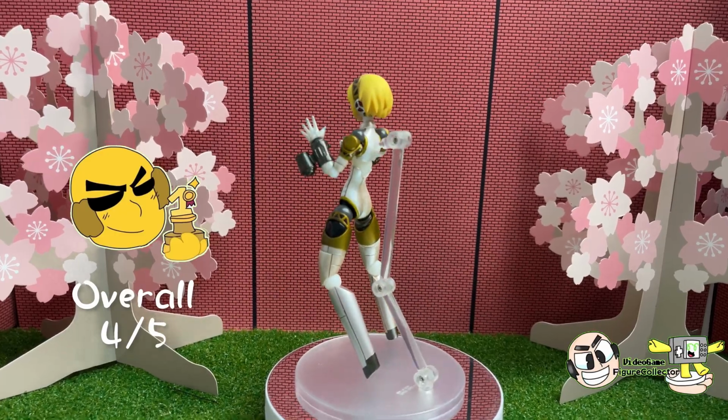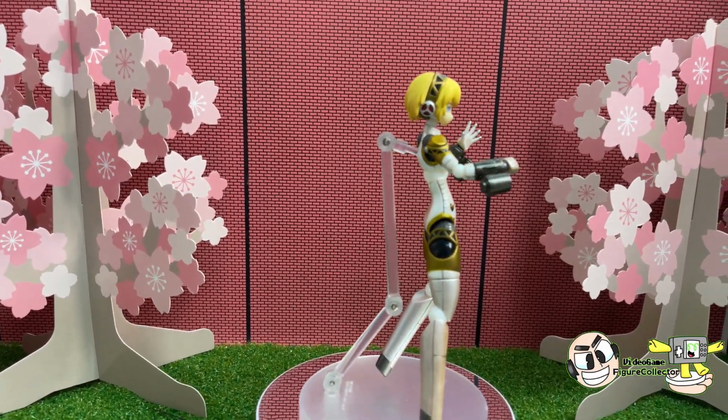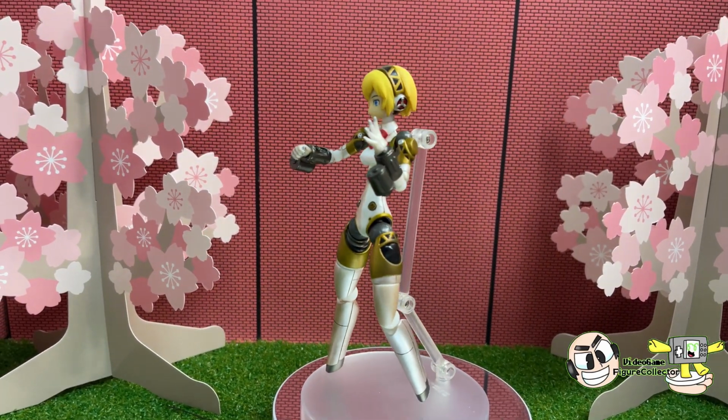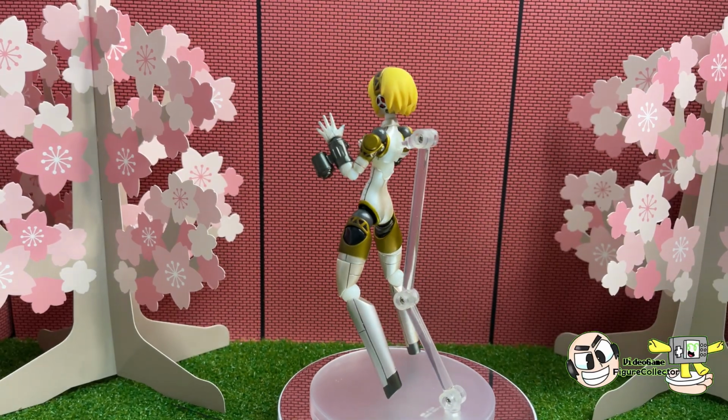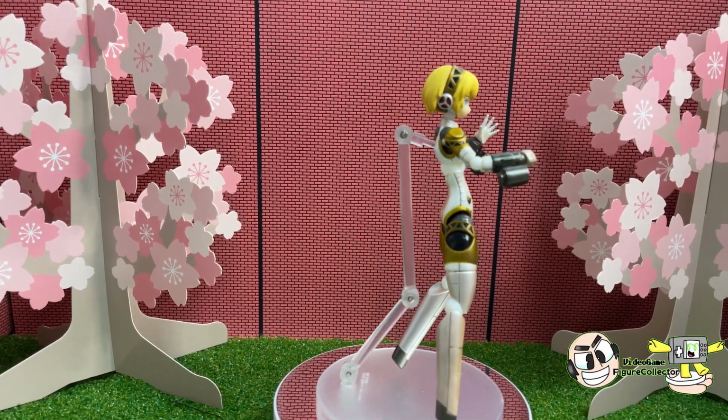Simply, the pegs are really fragile. So if you're gonna get this for toy photography, highly recommended. But if you're gonna get this to be given to a child, I do not really recommend it, because it is a fragile figure to have.